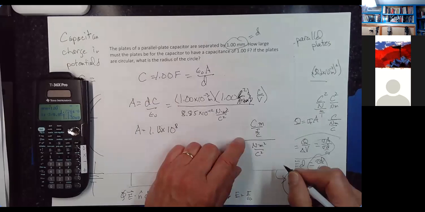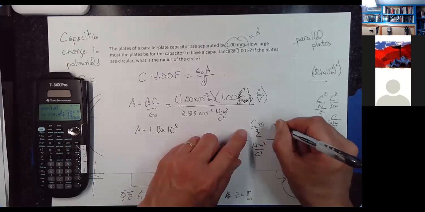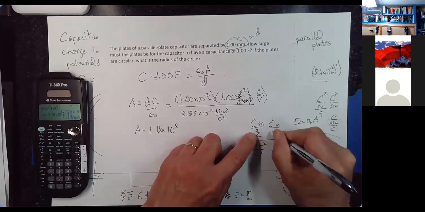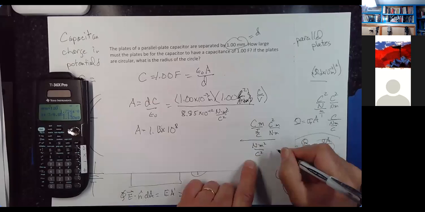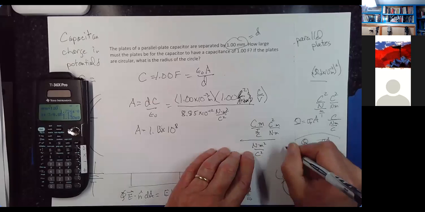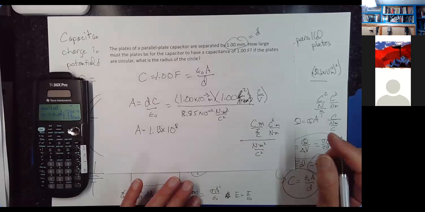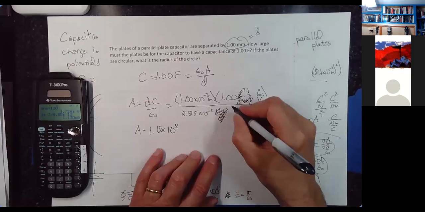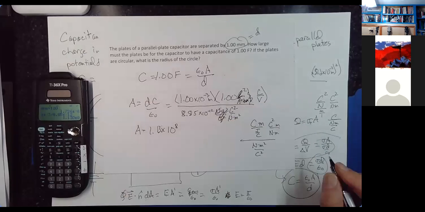Let's see, just on top, if I work with that, flip it and multiply, I'll have Coulomb squared meters over a joule, and a joule is a Newton meter. And then on the bottom, I've got that, but I can bring it up here and this is Coulomb squared per Newton meter squared. I had those units upside down. That was the whole problem.